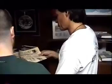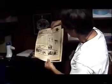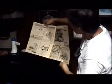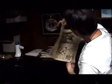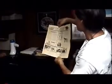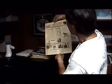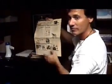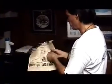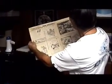Oh, here's something that Carrie said has never been seen. That's right, Kathy's not with us any longer. And this is the Colander Head Gazette. Maybe we had two issues of this, but this is the one that I can pull out right now. It had news about all the different colanders. What we might do is run this off and make it where you guys can see it. It's got little articles and games and stories about the colander heads.